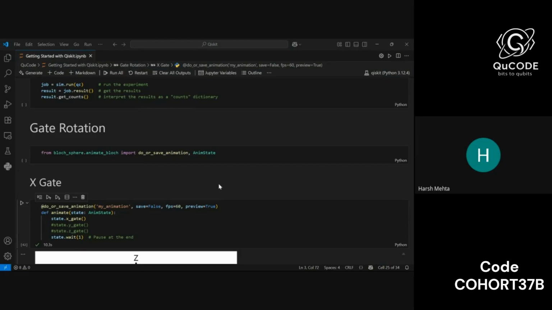So this is where, if you are using the actual hardware, you need to do this. If you are using the local simulator, you don't need to do all these things because the simulator can simulate every gate that you apply to it. But on hardware, you need to do this transpilation process, and it is a straightforward process. I'll include that in the code, and then I'll send it on the Discord channel so you can go through it.